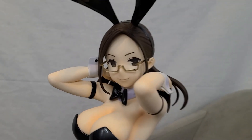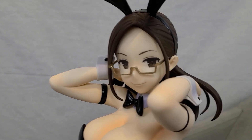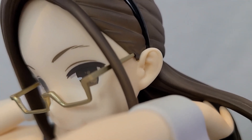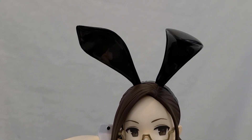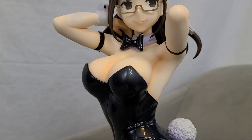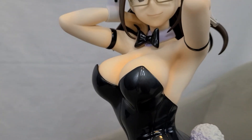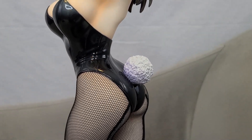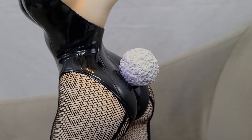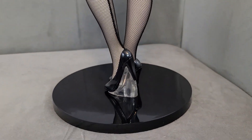Here she is — this is the pose direction I believe she's supposed to be in based off the artwork. She looks so good. I love the glasses, I think they're adorable. I wish there was some blush. The ears look cute, I like how they're bent — one a little more than the other. Her hair looks amazing, the bunny suit looks amazing, the pose looks great. Her chest is a little bigger than the original picture but I don't really mind. I wish Freeing kept doing realistic cotton tails — kind of like a cotton ball — they haven't done that recently and it makes me sad. The fishnets look amazing.